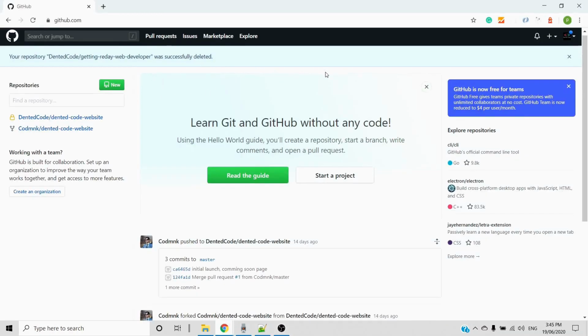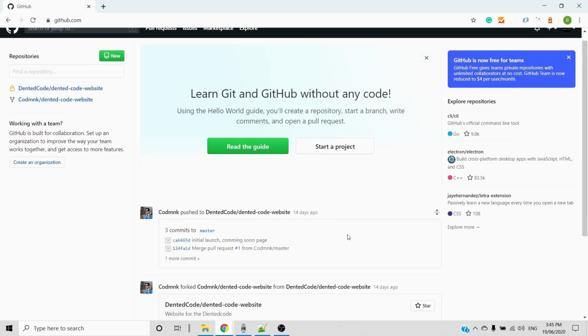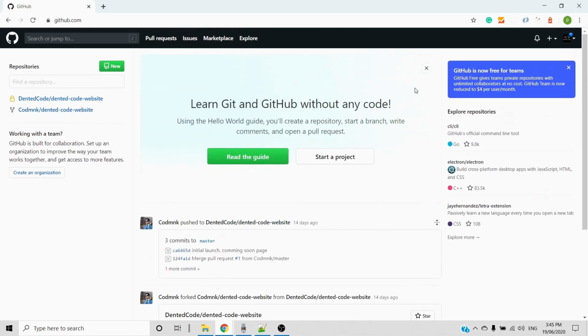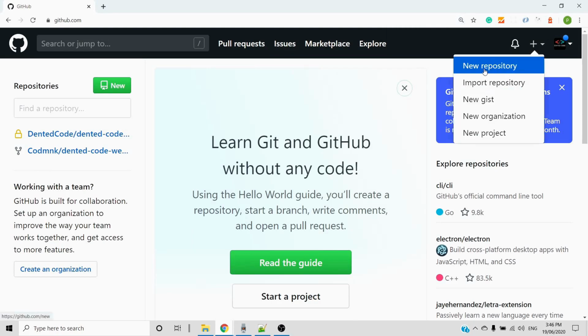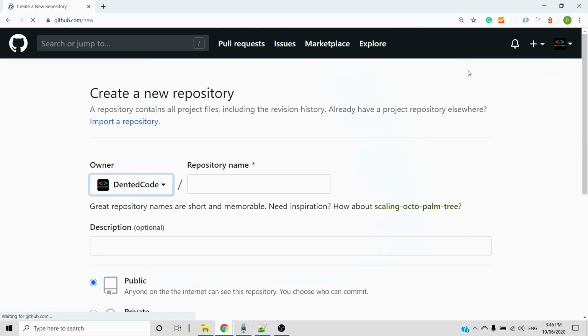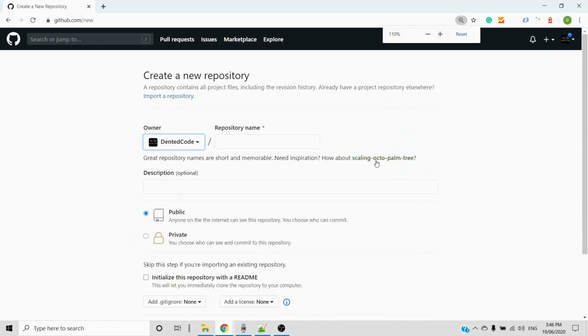Once you've signed in, this is what you're going to see. Don't stress about all these available options. Let's create a repo. Click on the plus icon on the top right corner and click create a repository. You can also call it repo for short. So a repo is something like this. A repo is your project, and all of your code will reside inside that folder, inside that repo.